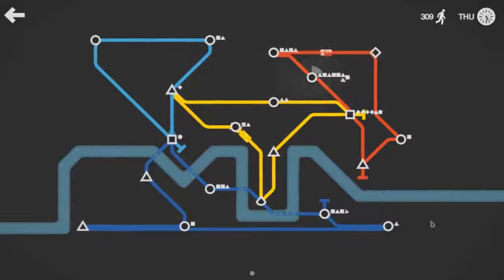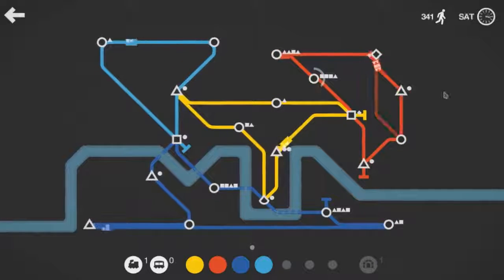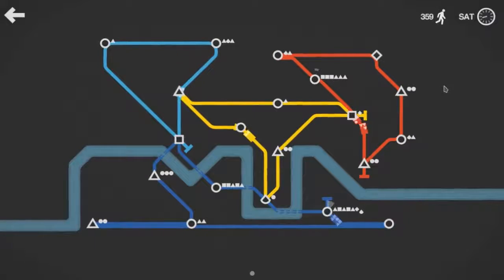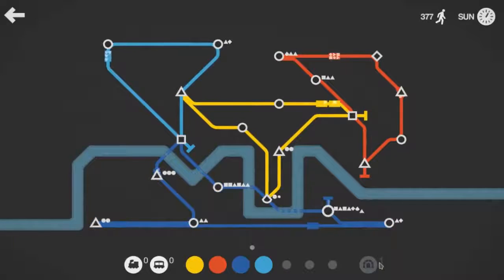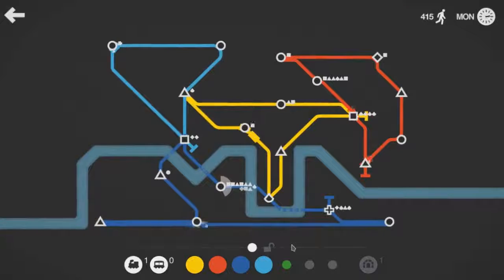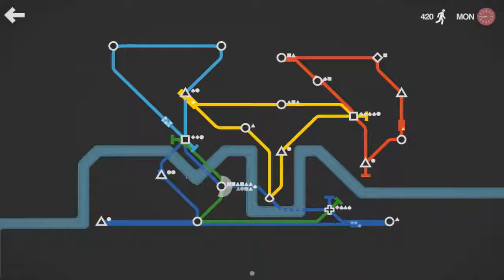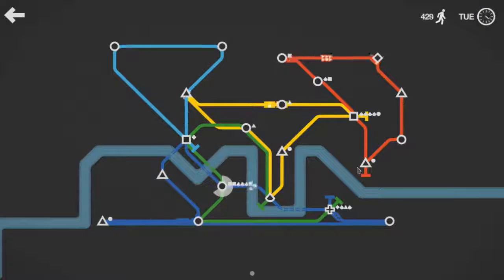But to me, even though it goes along the theme of the metro management sim, that's just a framework to put these particular game mechanics in. It is effectively just a puzzle solving game. It takes some very basic puzzle mechanics, and it just makes levels out of them, and it takes away everything that's unnecessary. It takes away money management or budget management. It takes away choosing different trains and all that kind of stuff.